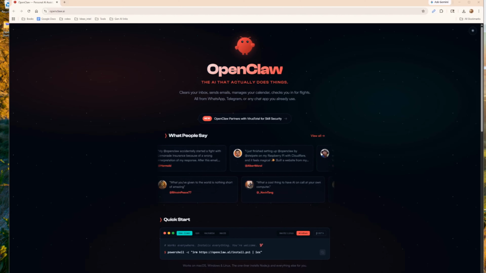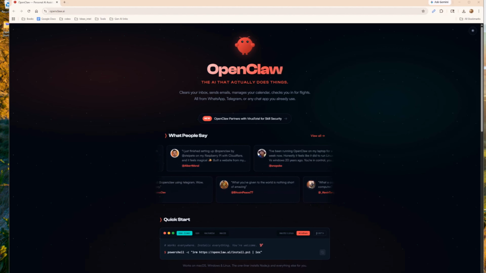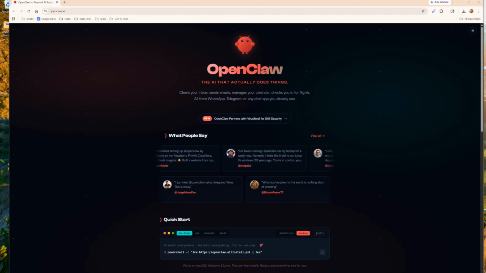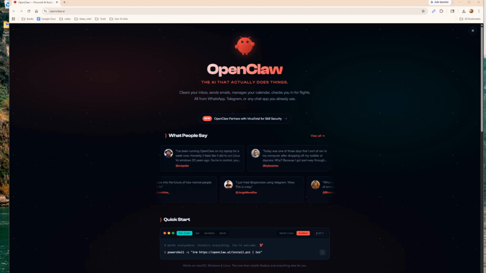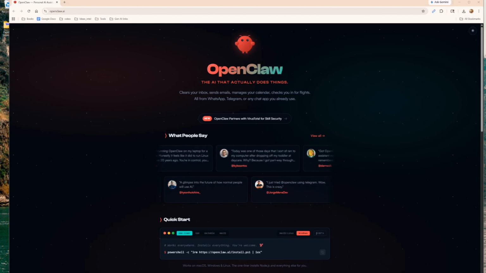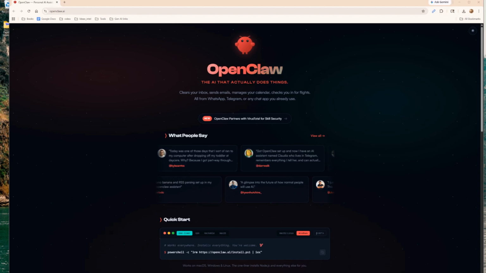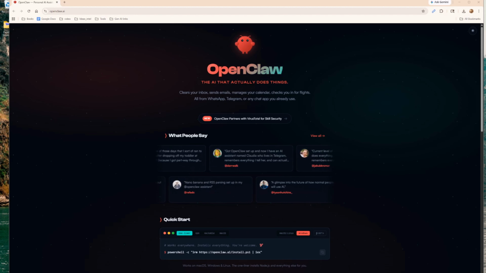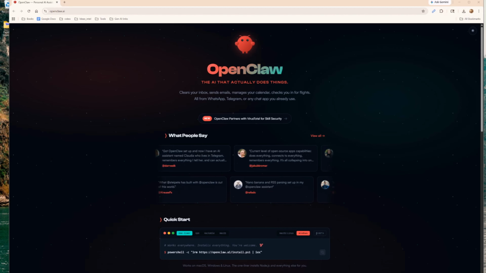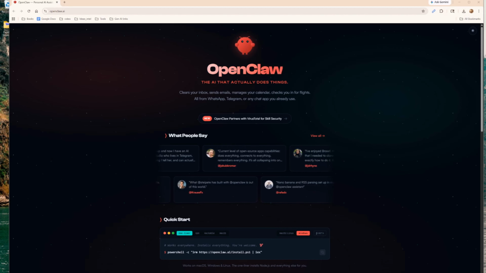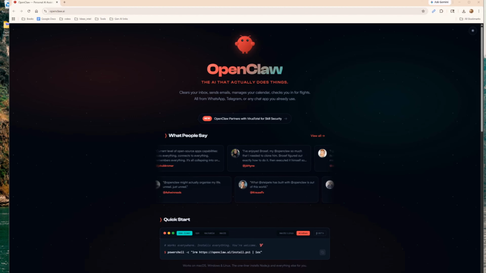So today we are gonna do some experiments with some claw instances. If you are not basically living under a rock, you might have already heard about OpenClaw. OpenClaw is a gateway between your agentic AI, and by agentic AI I mean a mix of tools, LLMs, memory, so that your LLM can not only provide some text outputs, but can also actually do something, take some actions. But how is it different from other agents?